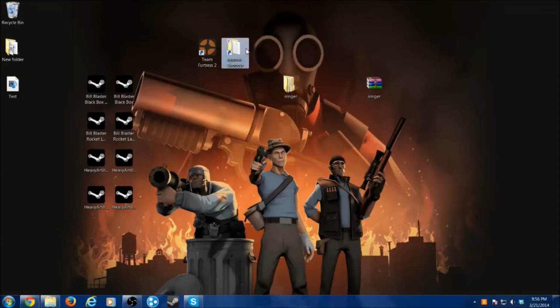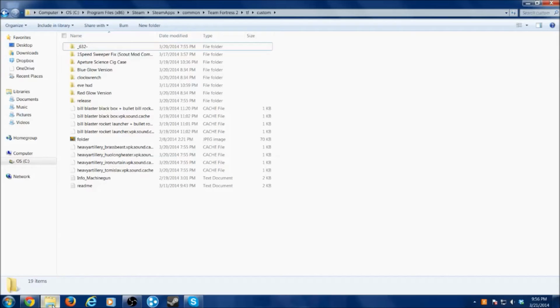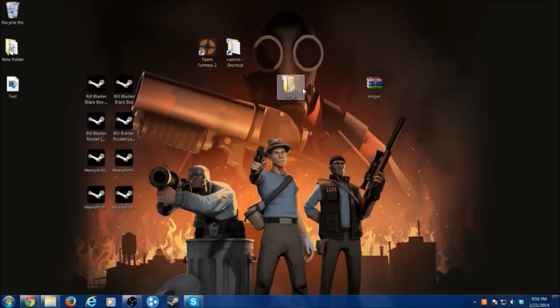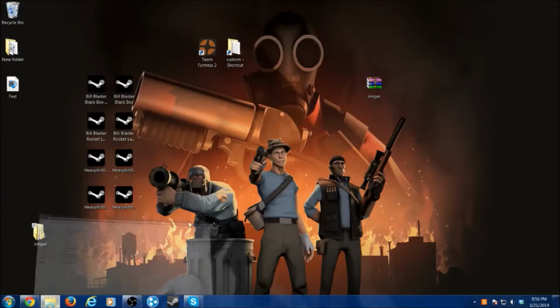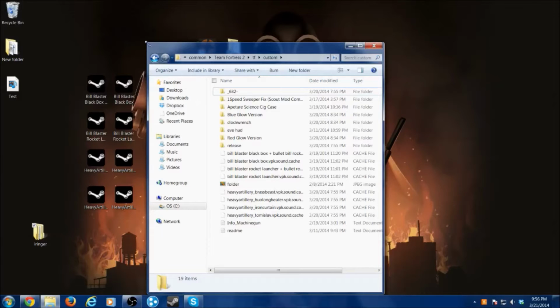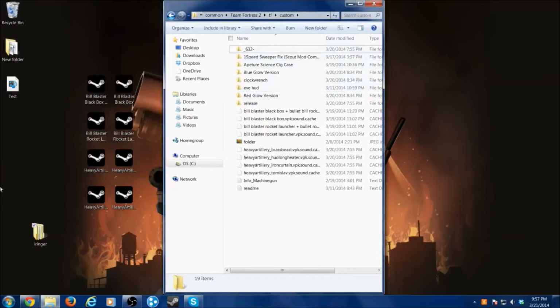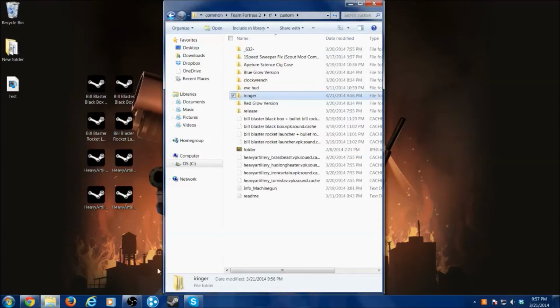I find it helpful to set up a shortcut to custom, just because it's a lot faster. Sometimes this may work, sometimes it may not. Once you extract it, you're going to put it in your custom folder. This could work and this could not work, and I'll show you why. So we're going to put it in here, and I'm going to go to TF2 and see if my Dead Ringer has turned into an iPhone. Your gun skin should automatically switch if you have something in this folder and it's equipped.